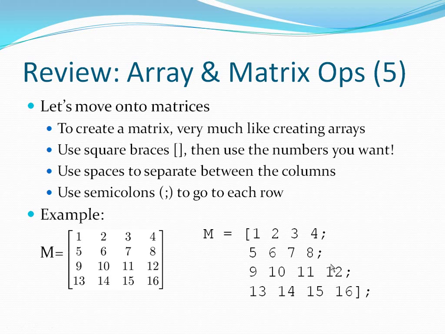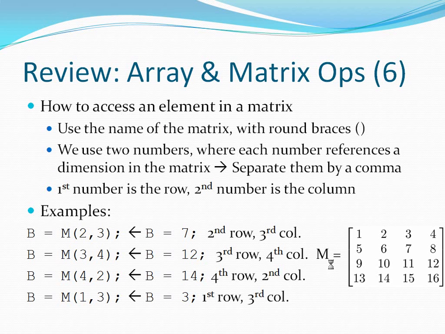So how you access a particular element in a matrix is also very easy. You use the variable name, and then you follow it by a set of round braces. Okay, and then you use 2 numbers if you want to access a particular element. So the first number is the row that you want to access. You separate it by a comma, and then the second number is the column you want to access. So for example, if you wanted to access the second row and third column, right? So second row, third column, it's the number 7. You do 2, 3. And what this will do is that it accesses the second row, third column, it accesses number 7, and then it puts it into a new variable called b.